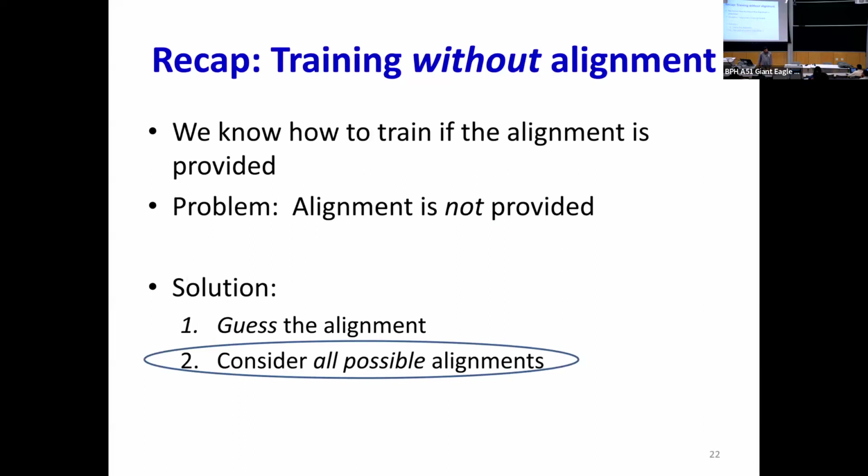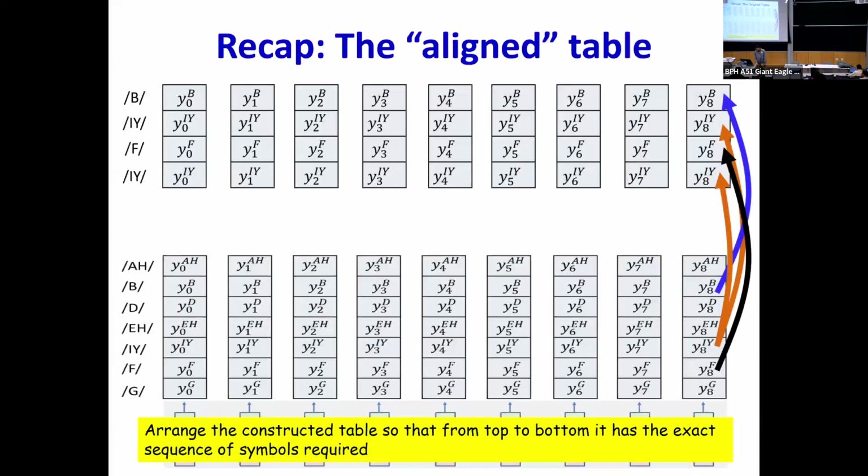This is what we're going to do. Instead of trying to guess an alignment, we're going to use every possible alignment of the symbol sequence to the input. And how would we do this? For this, let's go back and look at how we actually perform the alignment in the first place. Remember, if I was trying to align B phi to the input, the first thing I did was to create this reduced probability table, where each row corresponded to one of the symbols in my label sequence, right?